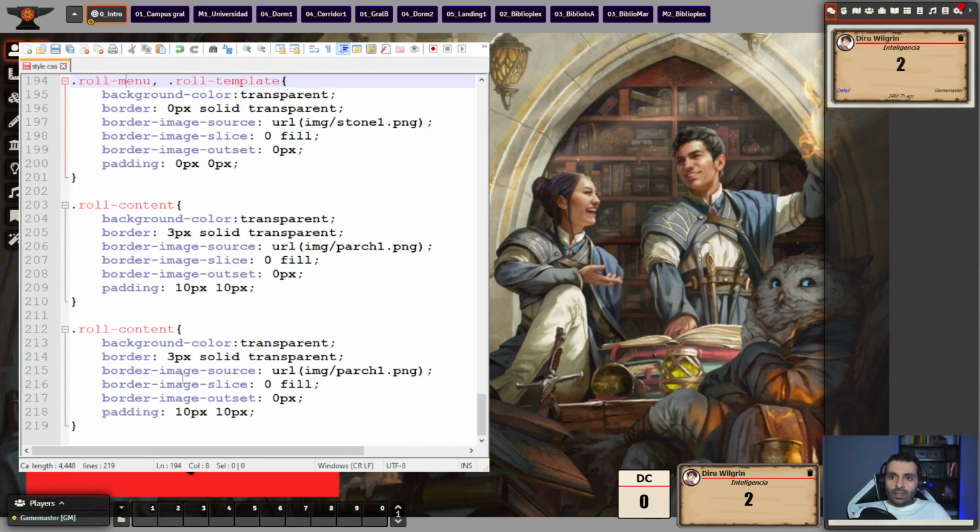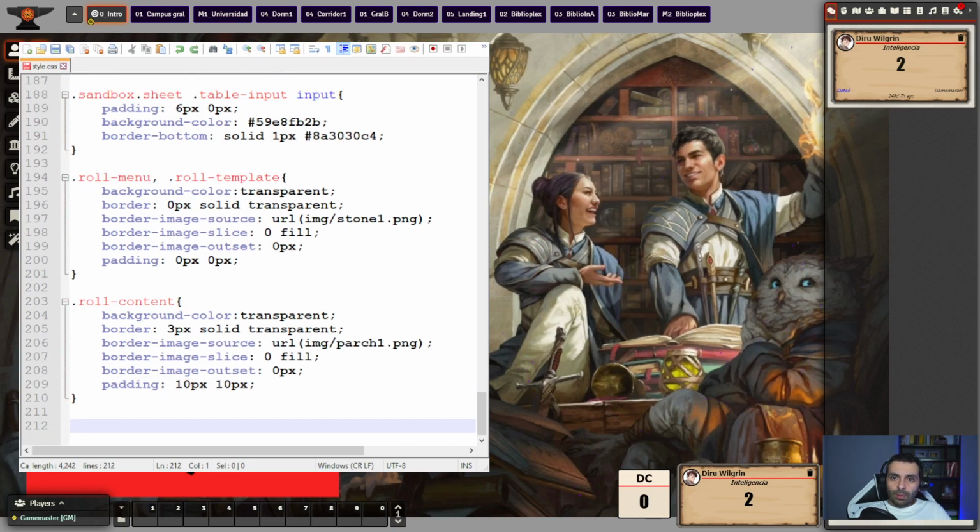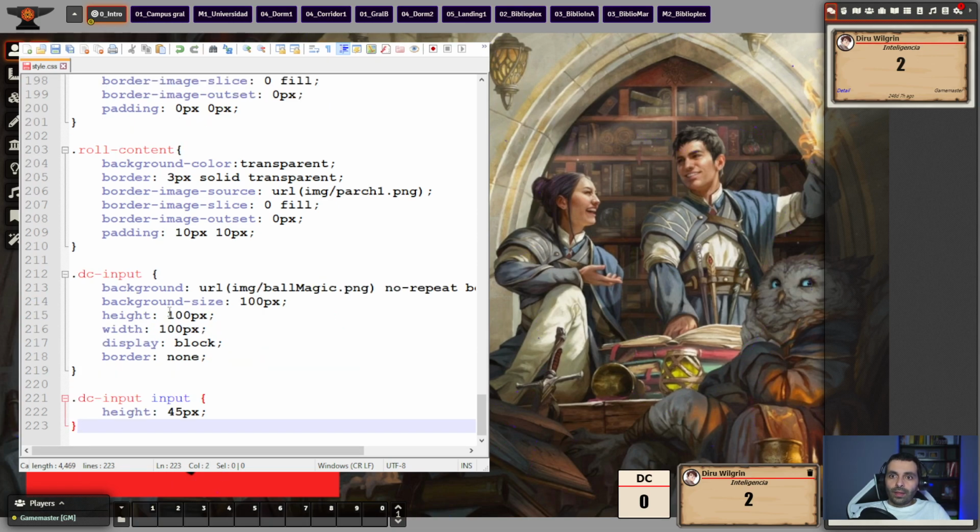So I'm going to edit the DC input class, which is the whole window, and then I'm going to edit the input, only the input. So this thing here, I'm going to make it a bit bigger.